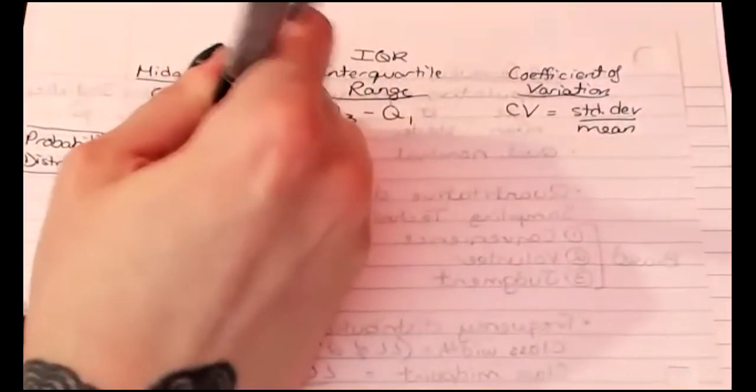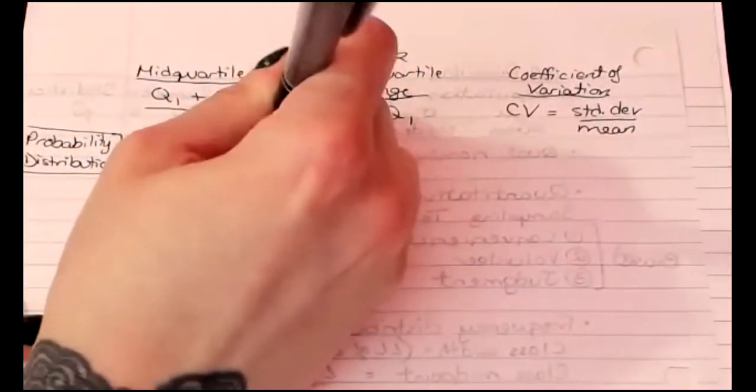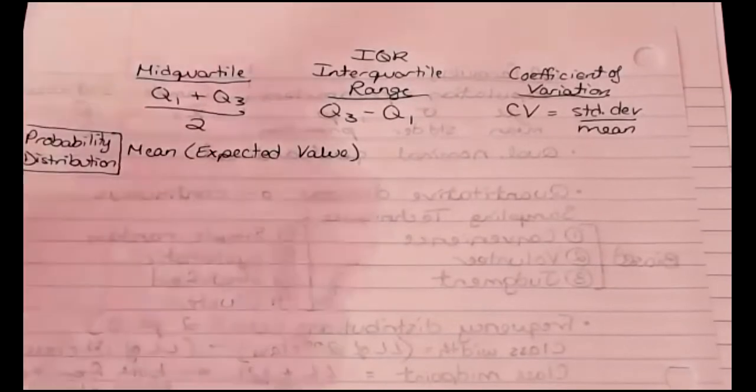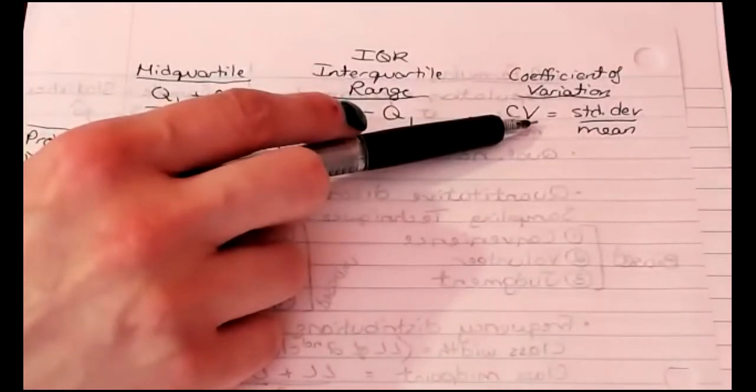I have a question. Yes, go for it. What's the coefficient of variation again? I don't remember that. For the coefficient of variation, we're actually not going to use it all that much, honestly. It's just a value that describes your particular sample or population. And to find it, you would literally just take the standard deviation divided by the mean. So do you think there would be a question that would ask to find that out? That might actually be too easy. So probably not, because it's a very simple formula.